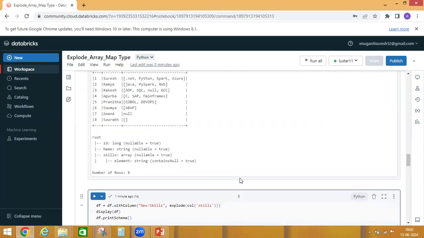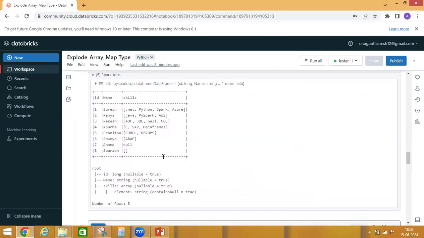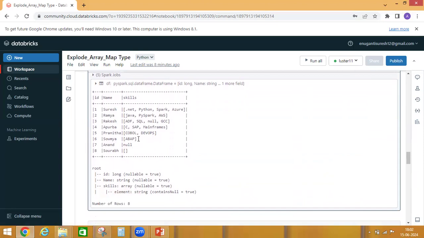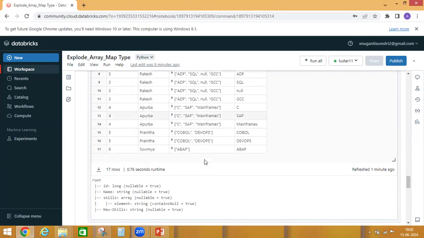But in the first scenario we saw this one null. Here it generated rows only up to Soumya. For Anand and Saurabh, it did not generate any rows.